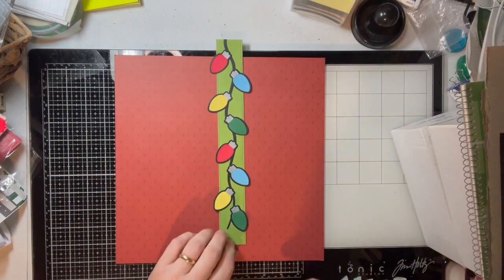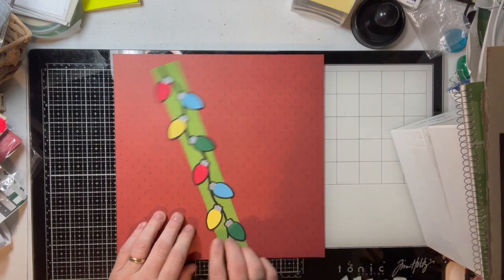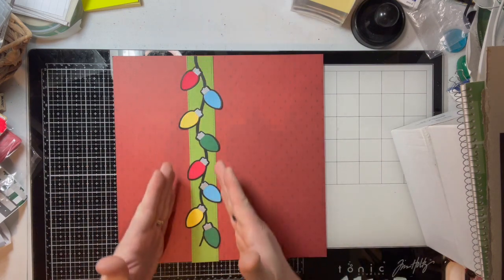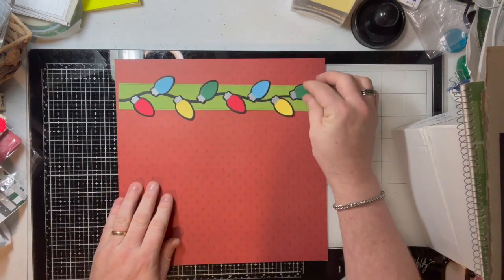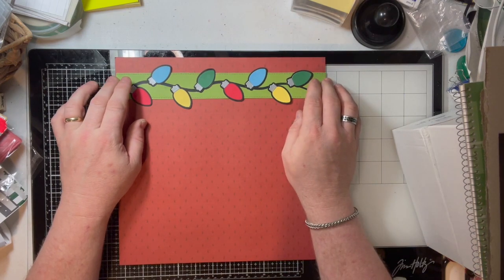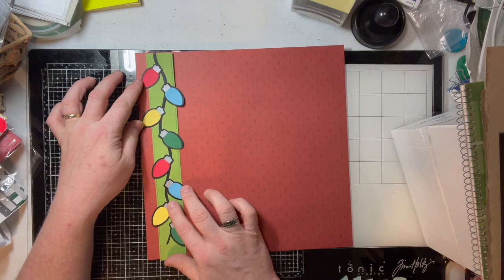This is what our light bulb strand looks like. Now, you could just run this. I have it like this way, so that's why they look like they're falling. They're hanging down. Gravity's holding it. But you could also do this and raise them up a little bit and do them across the top of your paper or the bottom of your paper. But I want to do something a little different. I want to show them showcased on the side.